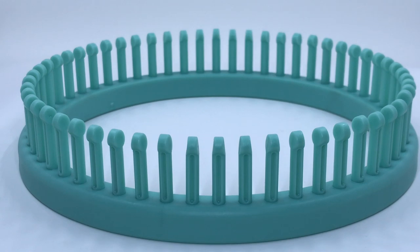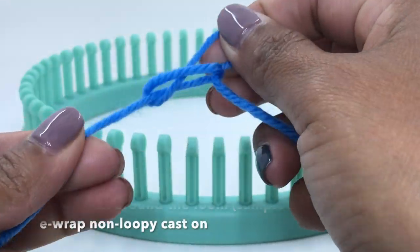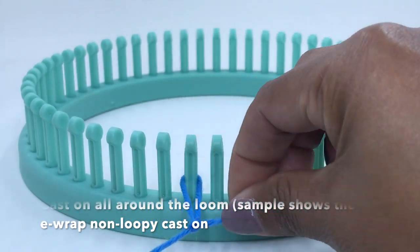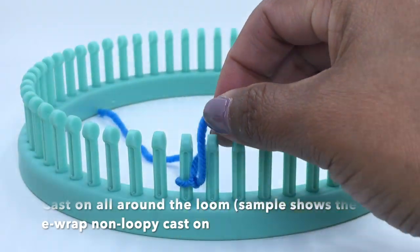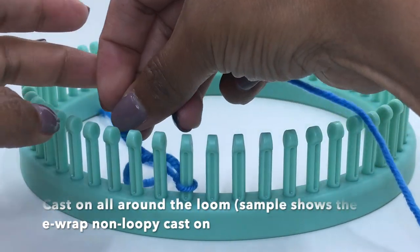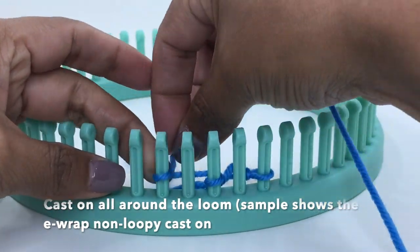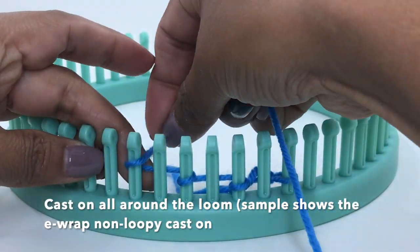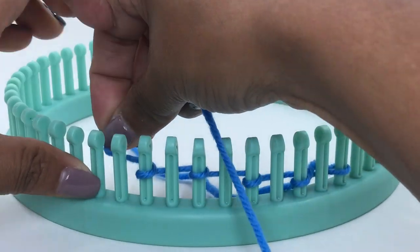We will begin by casting on for the hat. Create a slip knot and place it on one of the pegs. I am going to be using the E-wrap non-loopy cast on. You're welcome to use whichever cast on you prefer. Go ahead and cast on.